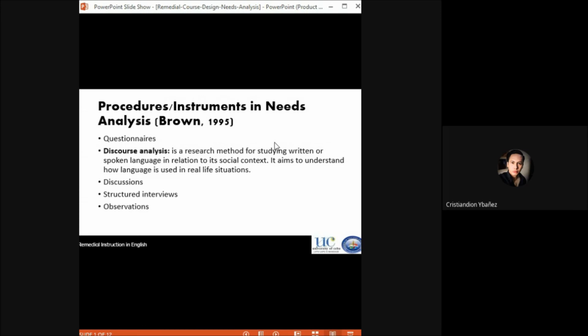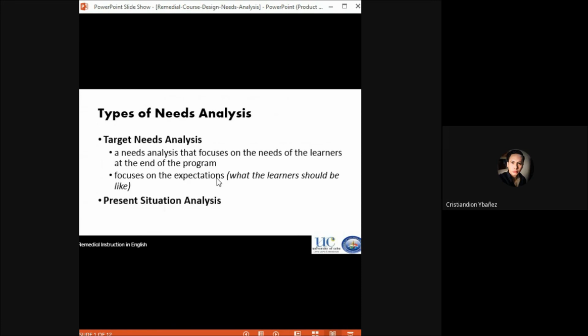Whenever you do observations, especially if that is a formal observation, you have to bring something, a pen, a notebook, or a checklist in order for you to have a basis, in order for you to record the information nga imong nakita on that particular case. Okay? So these are the types of needs nga imong kinahanglan. Target needs analysis, unsay imuhang ganahan sa learner nga mahitabo. Ganahan ko nga kani ako mga learner they can speak at the end of the session. For example, naswertihan ka nga tanan they need speaking, okay?